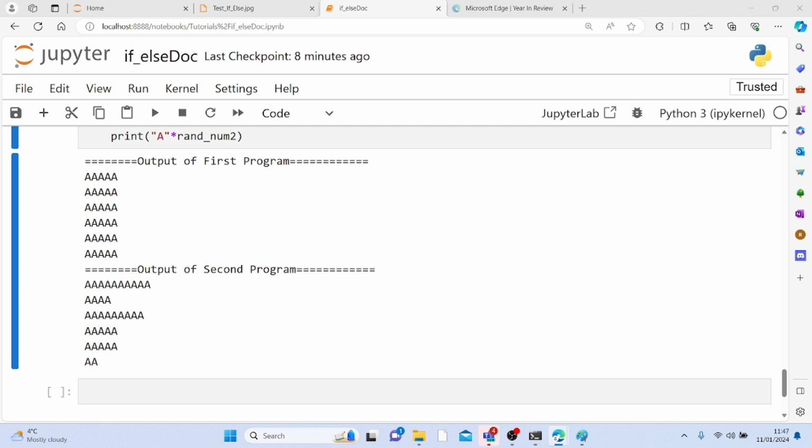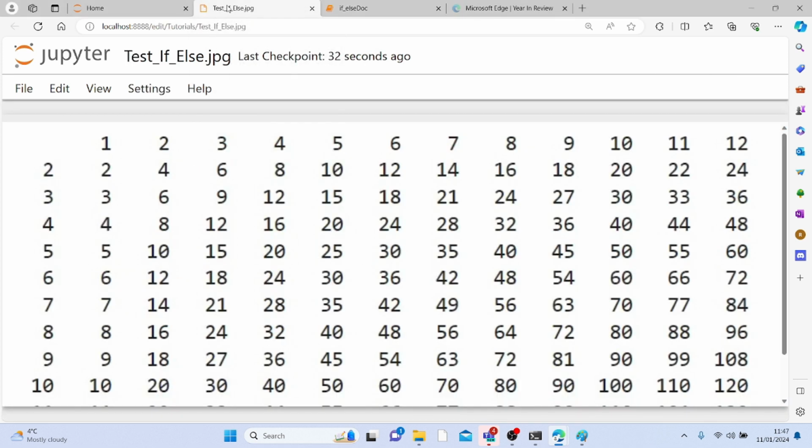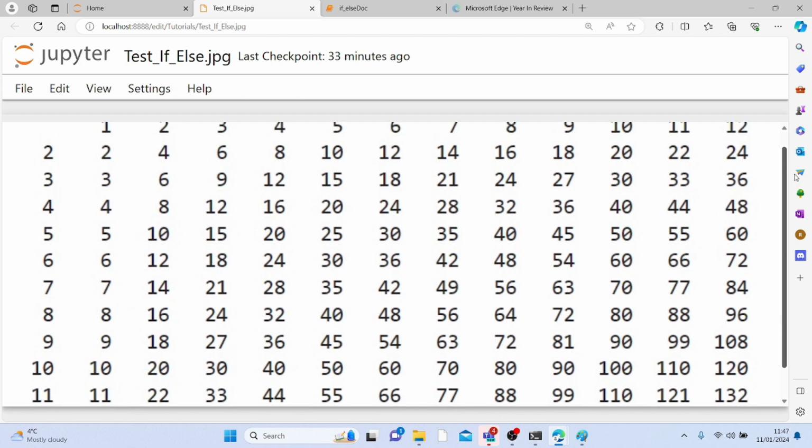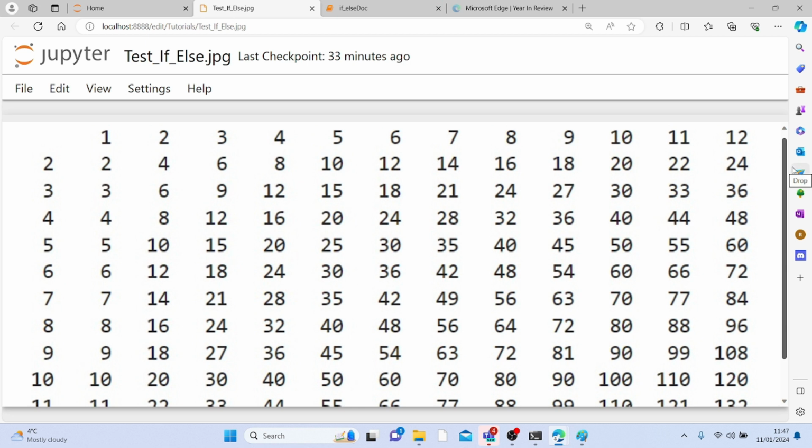So before I go, I will give you this test. Write a code that will create this multiplication table from 1 to 12.